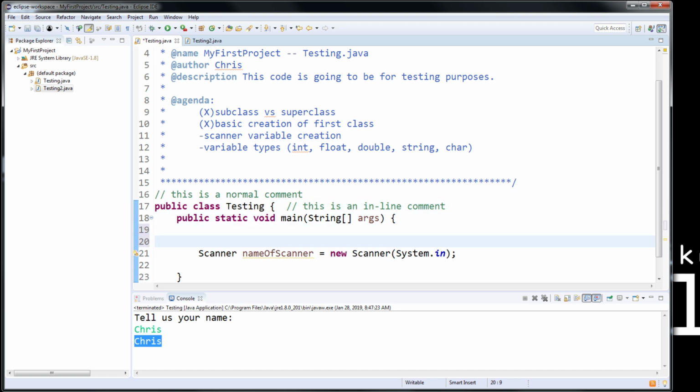So let's go ahead and first thing that we didn't do was give this an inline comment. So we're going to say establishment of a scanner variable. So that's just explaining what the next line is going to be doing. I also could have put it at the end here, but it doesn't matter. It's just whatever you prefer. There's better use of inline comments, but that's neither here nor there.